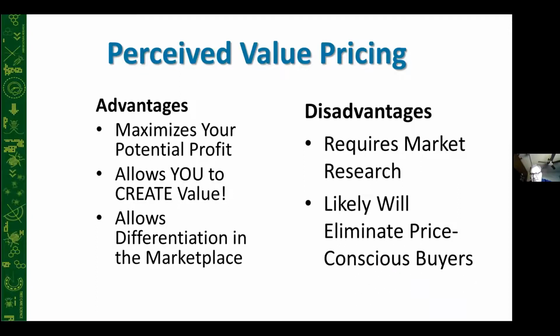And as I mentioned earlier a little bit, you're going to get rid of probably the price conscious buyers, and it depends again on what the service is. We absolutely use within Rainbow a lot of these different models, depending on what the service is, where we are in the marketplace, and what we're trying to do with that service. Are we trying to grow it? Are we trying to make a better profit with it? All those things come into play.